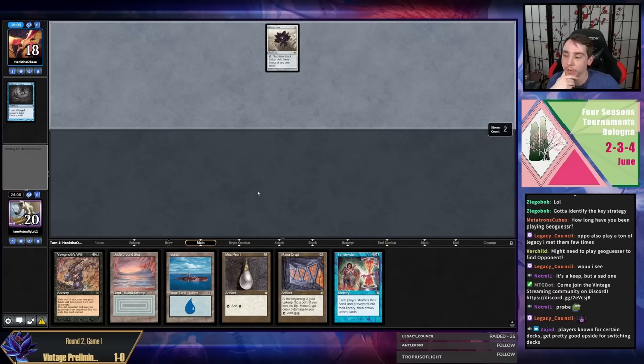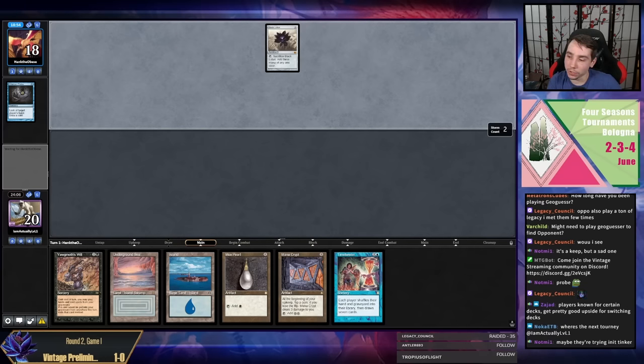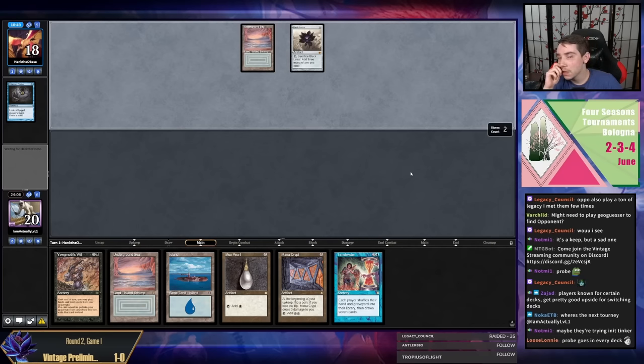Oh, I absolutely agree. I definitely mulligan hard for players who will play a typical deck. Not too many crazy tournaments in the future. I guess the next tournament is April 16th. There's a qualifier event. And then I am going to be going to Italy for the next four seasons, which will be pretty fun in June.